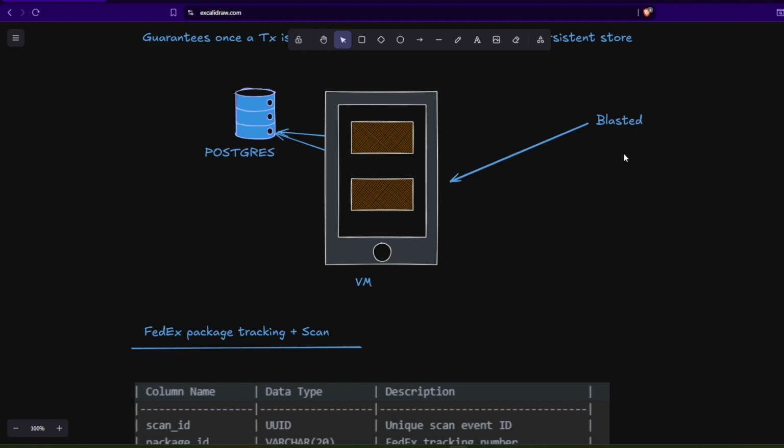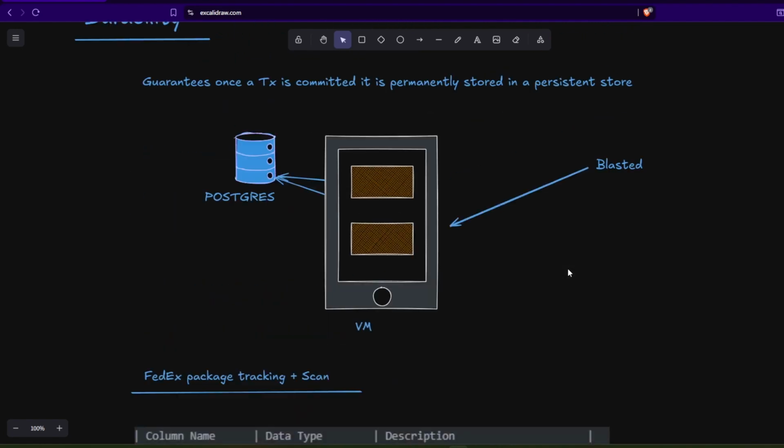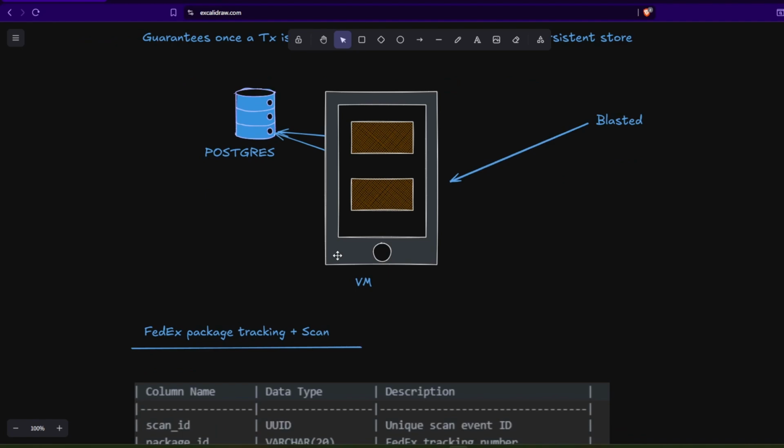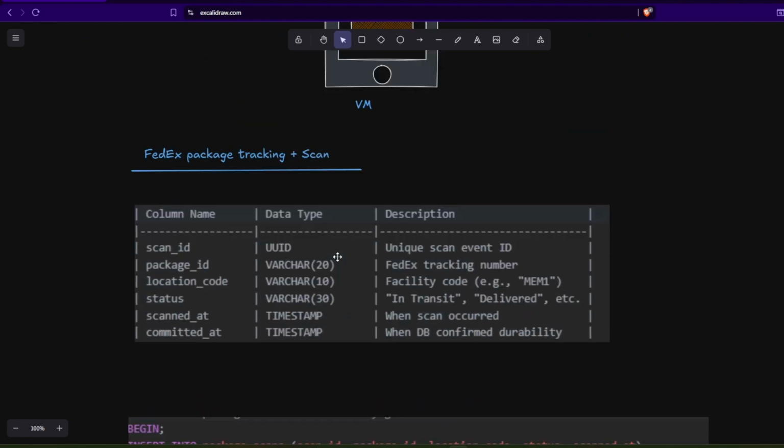Although this scan is actually committed, because the server is blasted, even the replica of the database was not updated. As you can understand, this is an IO operation, right? When data is saved onto the disk, it comes to the actual persistent stage. Writing into persistent memory is an IO operation, and IO operations are always expensive. In between that IO operation, the server blasted, so I have lost that data. But ideally, through my log, I see that this data is committed. So what would happen in that case?